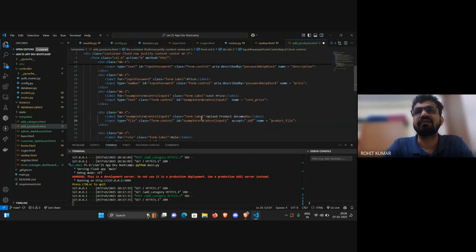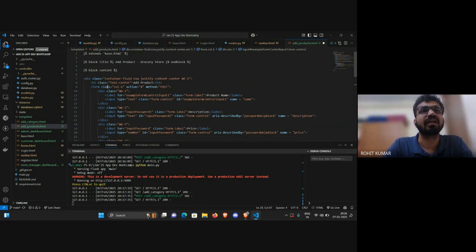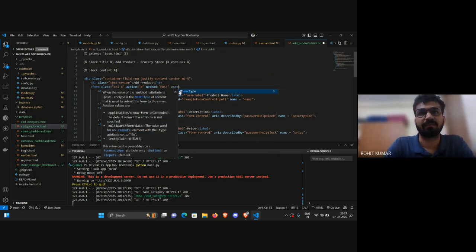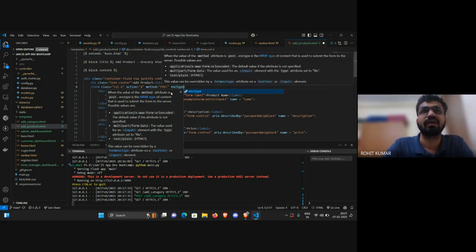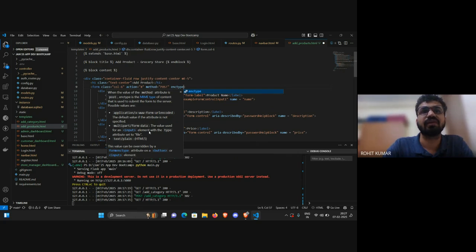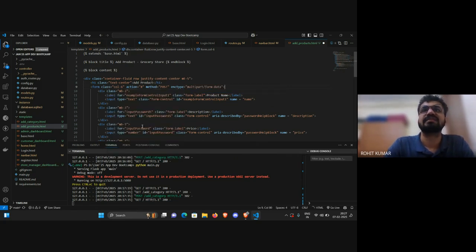Now the next thing I need you to focus on is the form element itself. When we are defining the form tag, we also need to send something called an encryption type, which tells how this information is to be sent, because by default it is application/x-www-form-urlencoded. But if we want to send a file, the helper document says that if we have an input element with type file, we need to specify it as multipart/form-data. So we'll specify the encryption type as multipart/form-data.